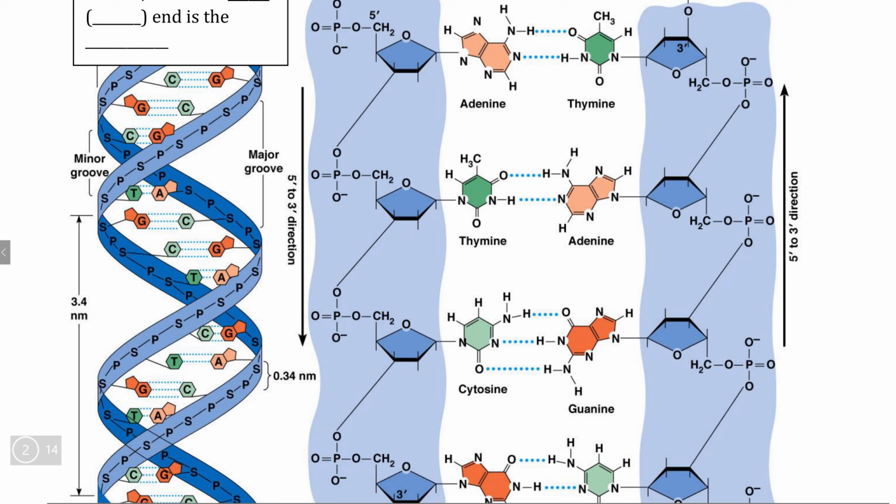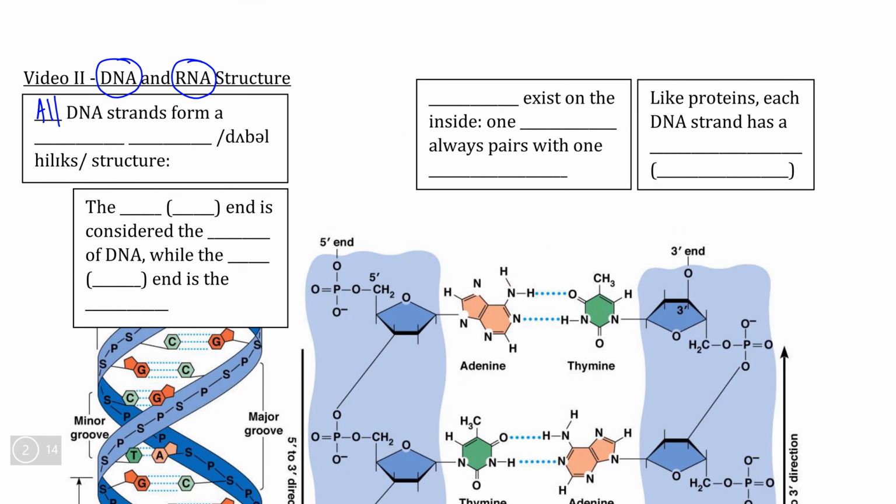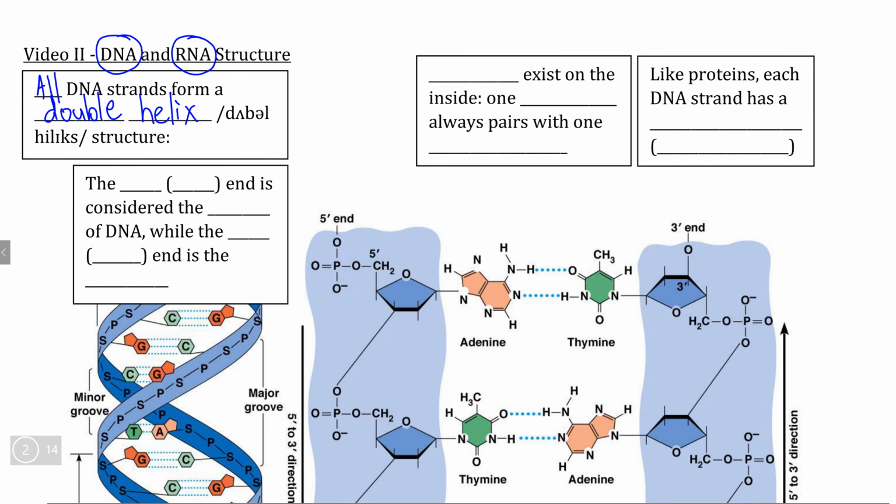So if we look at this molecular structure of DNA, we can see that it forms a distinctive spiral structure and that there are actually two layers of DNA that wrap around each other like this. Now, if you remember from protein structure, a helix is the scientific word for when spiral structures form, but because there are actually two chains of DNA that wrap around each other, we refer to this structure as a double helical or double helix structure, and this generally is the structure that all mature DNA forms, regardless of what organism it is found in.